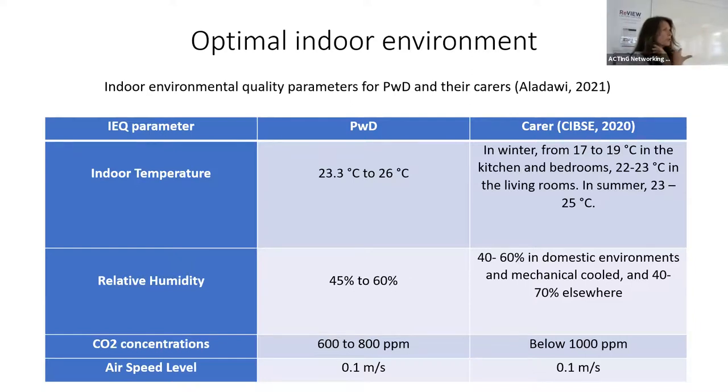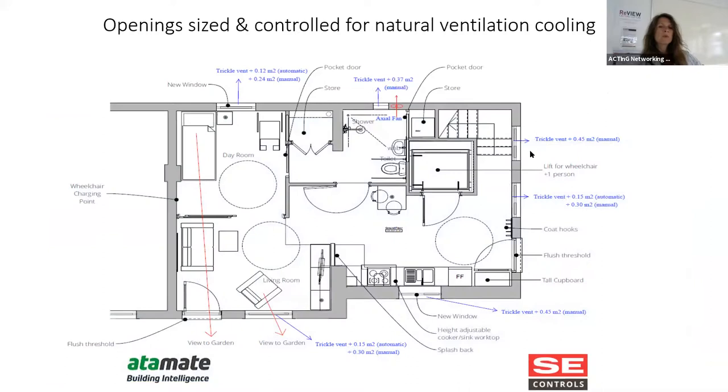Carbon dioxide concentrations probably needed to be a little bit lower for people to feel comfortable. Airspeed levels, which affect how you perceive temperature and thermal comfort, are very similar. These are things to take into account, especially when people are exercising and getting hot. With Professor Malcolm Cook, Ahmad is looking at a combination of a natural ventilation system using buoyancy, but also sensors which respond to changes in the environment and can then automatically adapt to the home environment.